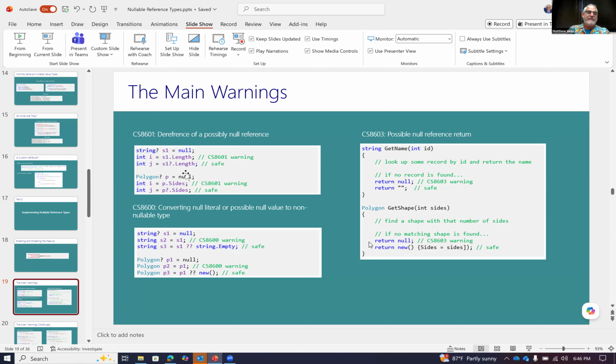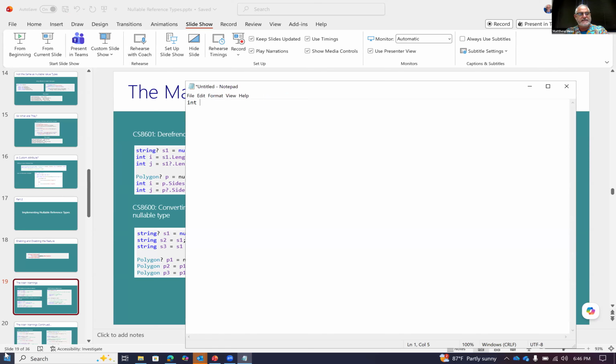I think that's a great catch. So you need a nullable int j, right? So what we would want is int j equals s1 dot Length, something like that. Okay, yep. Good catch.